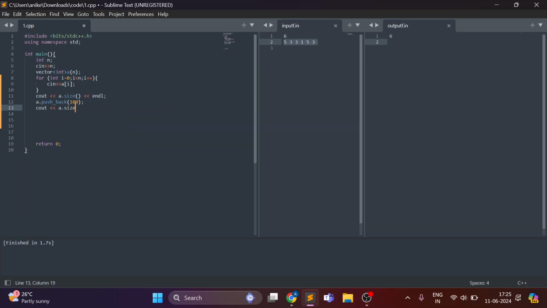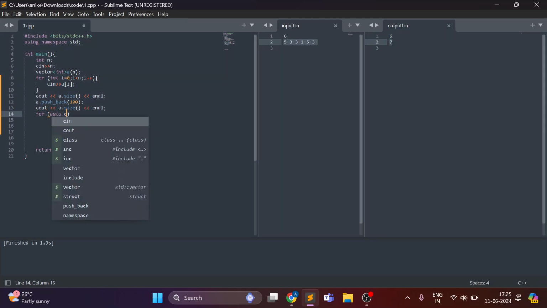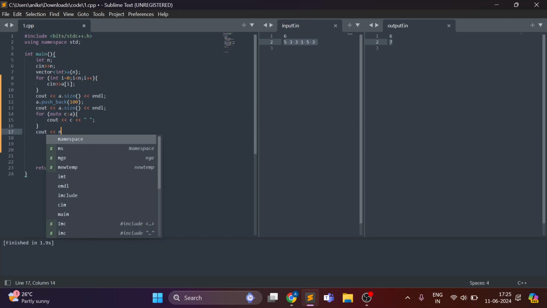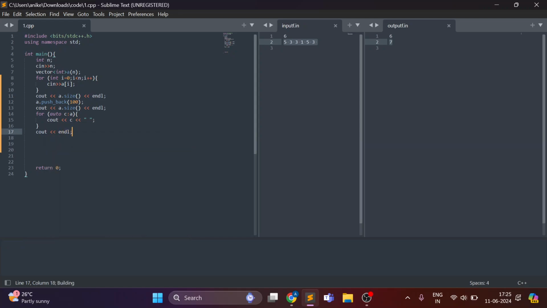Now if you see the difference, before pushing 100, the size of the array was 6. Now it is 7. So I will just show you after printing. As you can see, after pushing 100 to the vector, there is 100 at the last position.